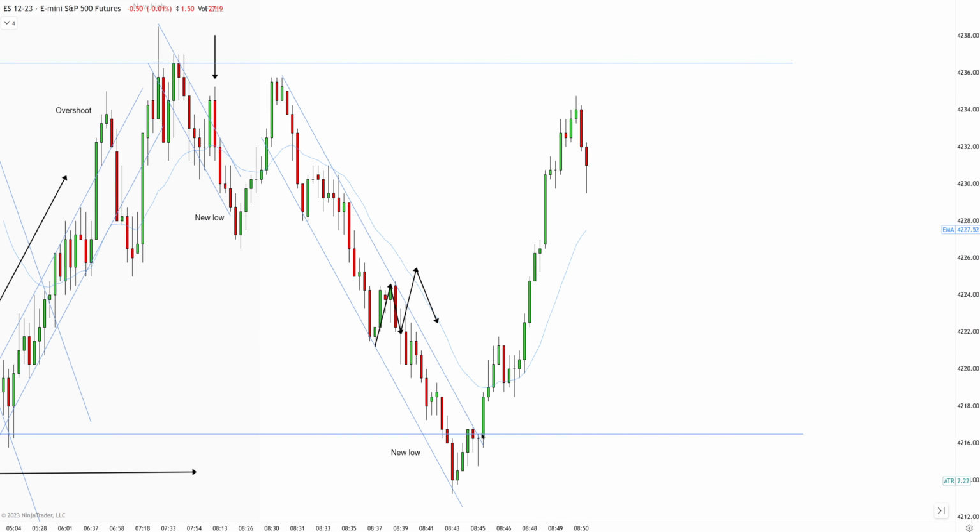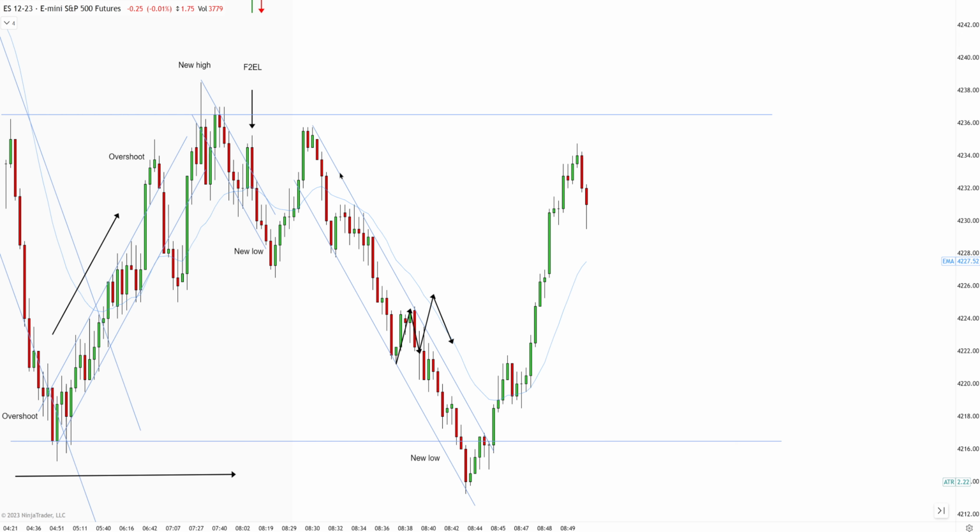So in hindsight, it's a great failed second entry short, but most of the time truly this leg down will get another leg down as a retest. So I believe it is better just to be patient, play the probabilities, what's going to happen most of the time. So now I have to strictly reverse, adapt, redraw a brand new uptrend. Always look at the beginning of the channel, at the beginning of the move. First two swings allow you to set up the trend line. Third swing will confirm it.